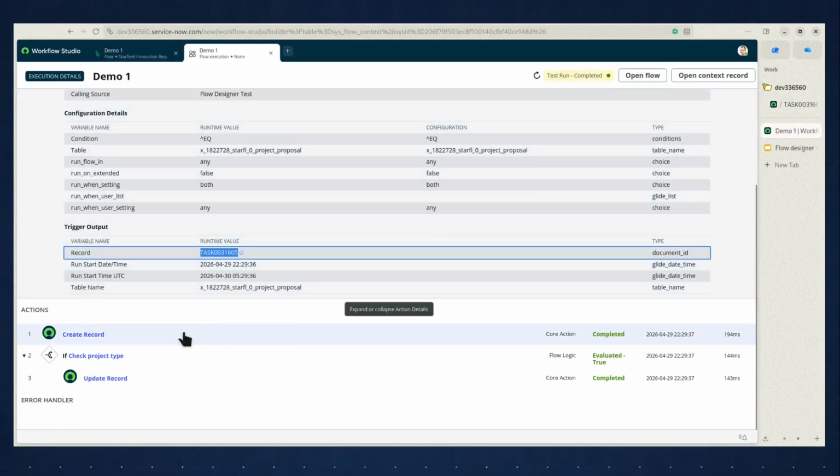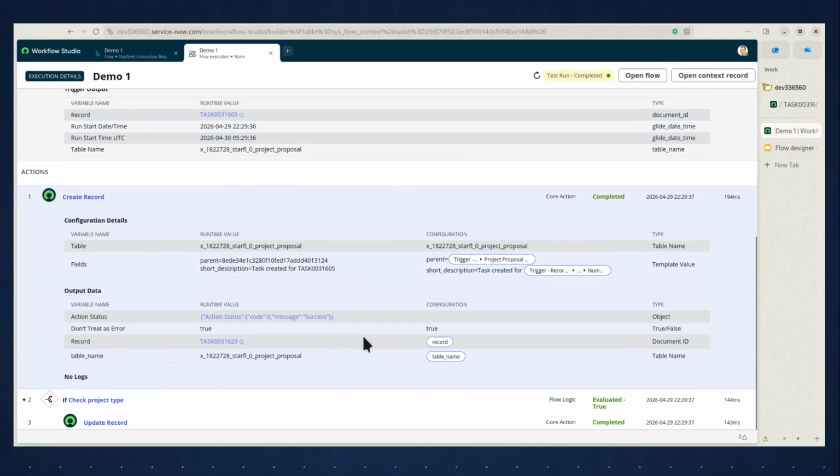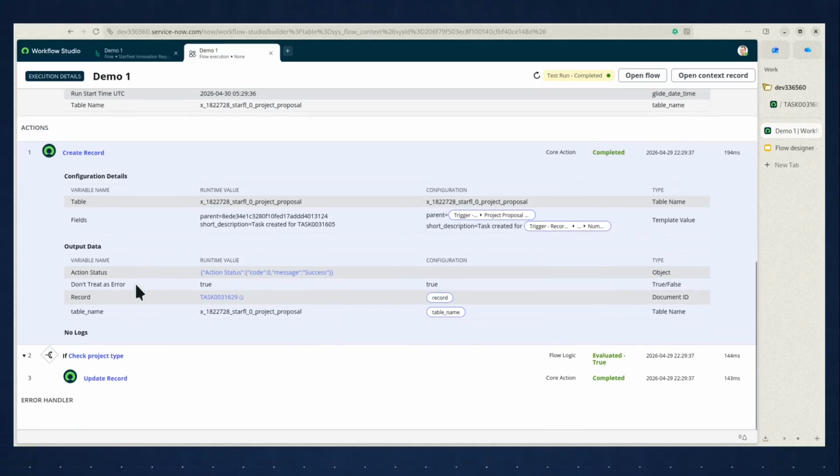Now for the second step, it had to create a new record. The configuration details are provided as we put in, but now you can look at the output data. In the output data, for example, the action status code was 0, which is no error, and the message was success, which tells us that this was a successful step. Don't treat as error, true.